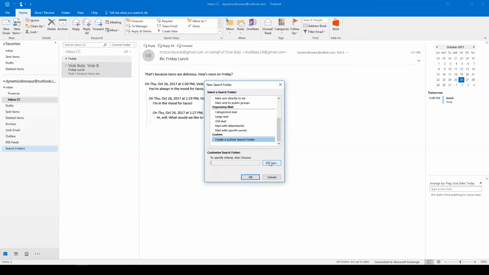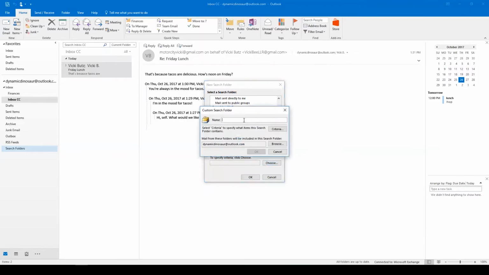Click on the search option here, and we'll call this one Invoices from Client A. You can select the folders that will be included in the search folder. If you know that you're looking for invoices from Client A, you can select those two folders, or you can set it to search absolutely everything.